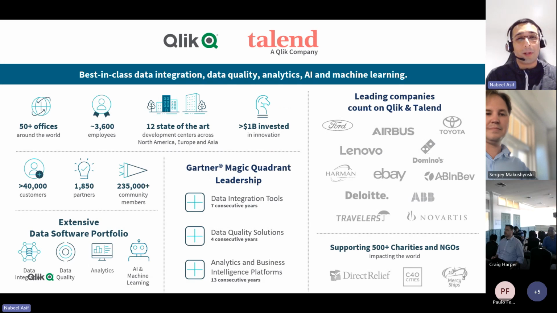Seb mentioned you've already heard that Talend is now a Qlik company. A lot of the work we're doing right now involves this integration, and this is exciting because it's expanding what Qlik Cloud will offer to our customers. The key here is that we are looking across the entire data pipeline. So you'll see in Qlik Cloud solutions not just analytics. We already have data integration there, and you also start to see more data quality in there. That's really what Qlik's future is going forward, looking across these three key areas where we are a leader according to the Gartner Magic Quadrant: data integration, data quality, and analytics.